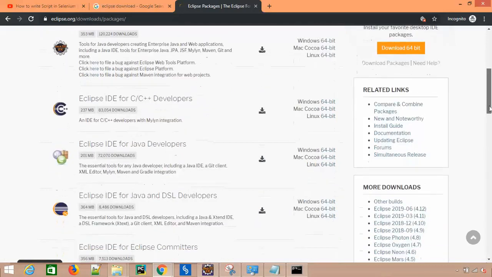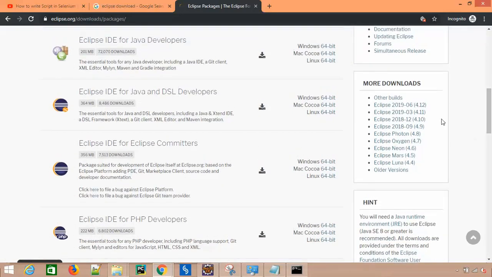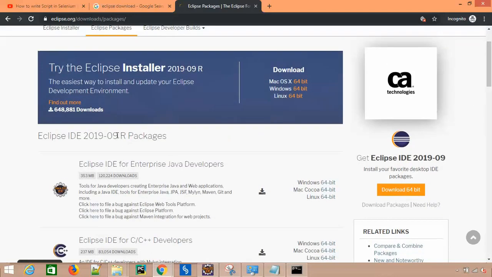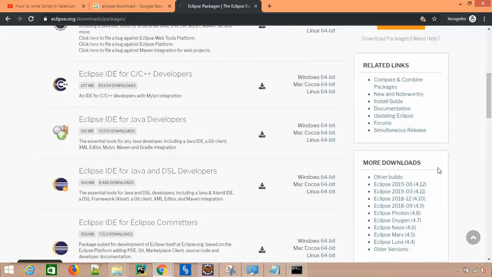Now there's one small thing you have to notice. These are the latest available versions. You can see the one which is showing currently is 9/2019, so it must be 4.13. So guys, these are the versions which are available. You can go ahead if you want to use the previous version. The one I personally recommend is 4.8, which is Eclipse Photon, and Eclipse Oxygen. These Eclipse versions are mainly for new Java versions. Anyway, we are going to use Java 8, so I will continue with either Photon or Oxygen.